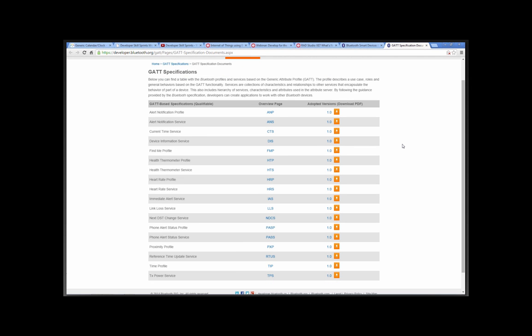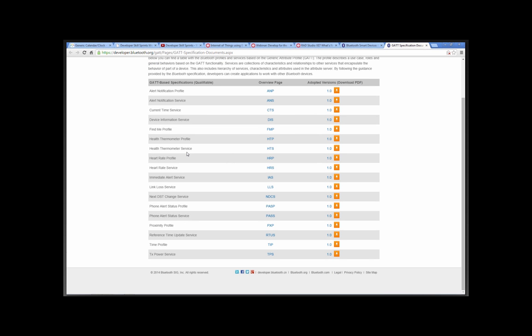So, alert notification, heart rate service profile, find me, health thermometer, time, power, transmission power. So there's some of these that are approved, and I notice I don't see one for a remote control car on here. Yeah, I don't either. But then again, you might be able to get its battery level.